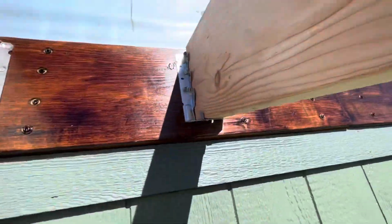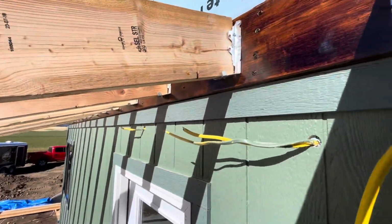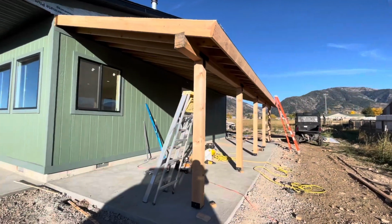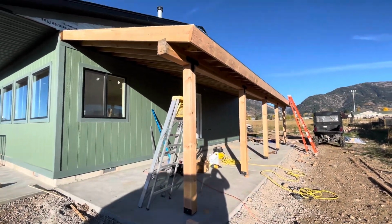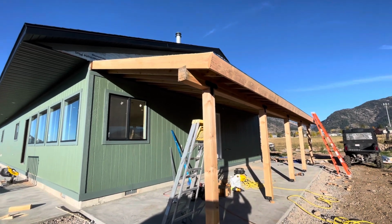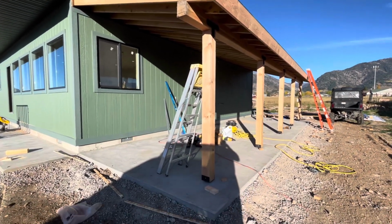So, we're flying. Getting close to the end. All right, I stopped videoing because everything was going so fast and we were working hard. But we got her all put together.